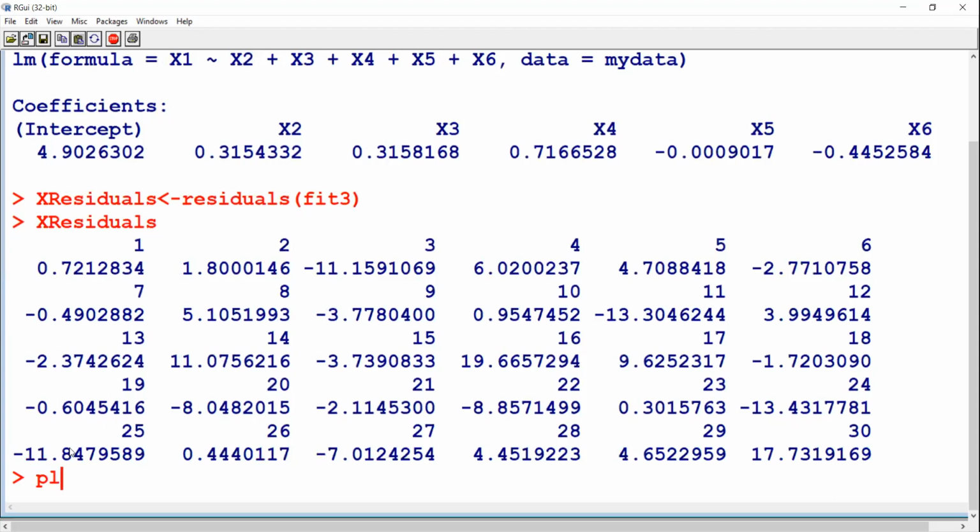In this case, I can obtain the added variable plot of these two. As my x-axis, I have to put the residuals which I obtained using x1 as my response variable. In my case, that is x residuals. And my y-axis is y residuals.